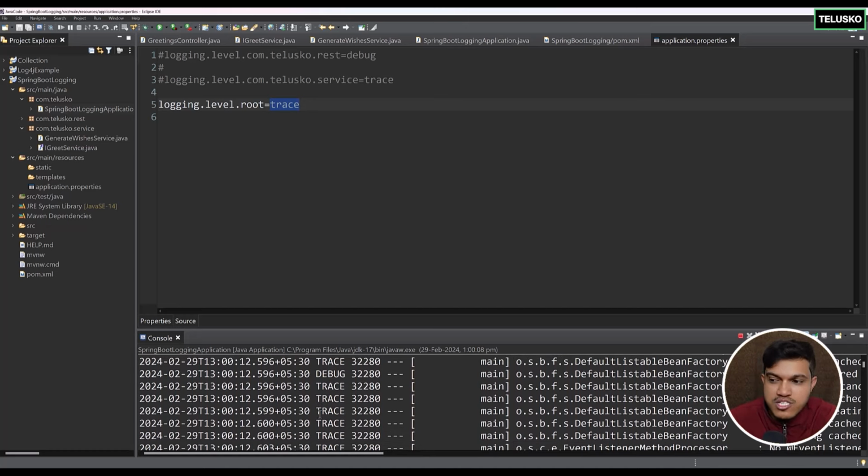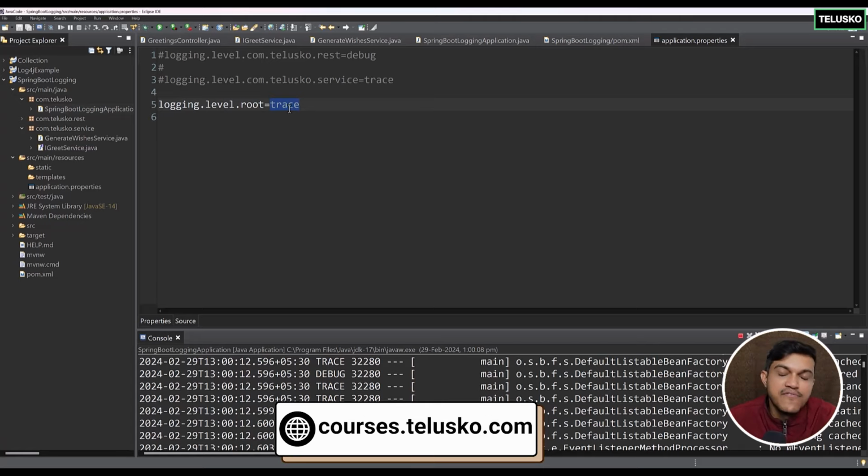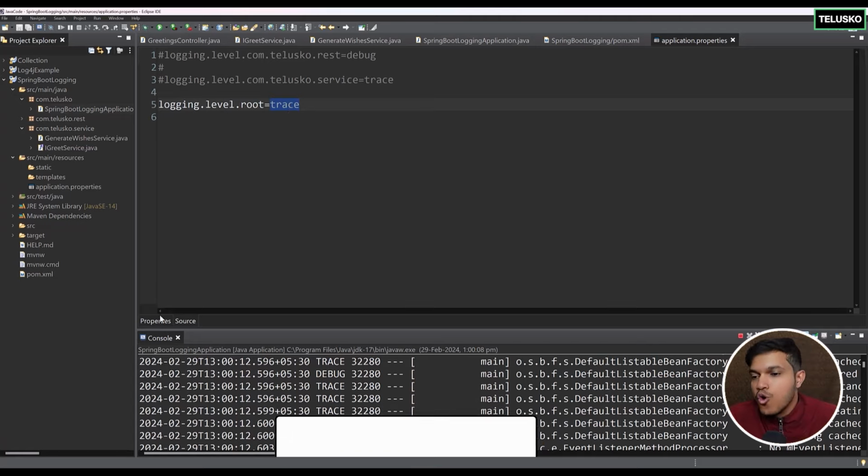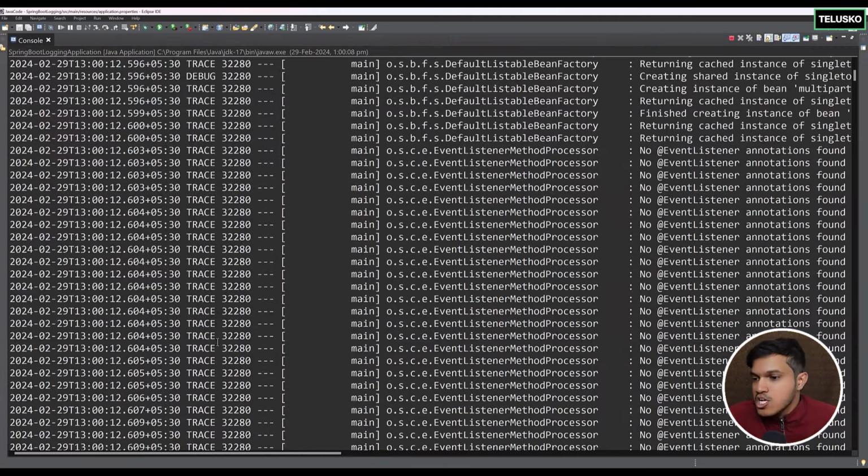You don't want to know all those things, for which they have avoided it, and they have told, let's not give from the trace. They have given from the info. So info, warn, and error are enabled by default. If you want some other log levels, then you have to go with the trace. Fine. So now let me go back to my application. I would like to hit this endpoint and see if I'm getting the results or any errors here. No problem. My application is working fine.